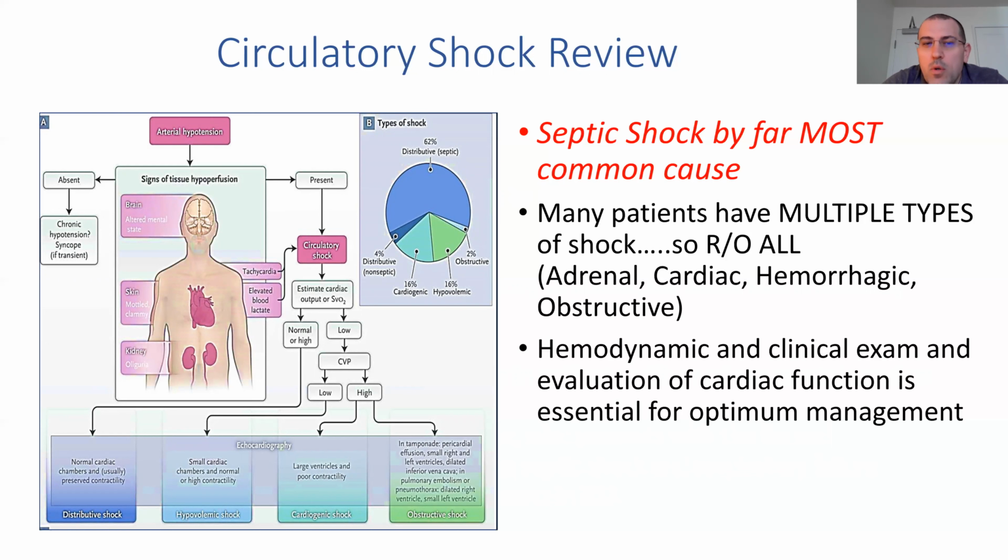Really what we want to do at this point in time is estimate the cardiac output or the SVO2. Let's follow this right here. If we have a normal or high cardiac output or SVO2, one of the first things we're going to consider is distributive shock. In this particular example, the SVO2 could be normal or high because we'll have shunting, and we'll review that. The cardiac output is usually compensatory and increased because you're trying to compensate for that decreased SVR, which we'll go over. And then note here, we have echocardiography listed.